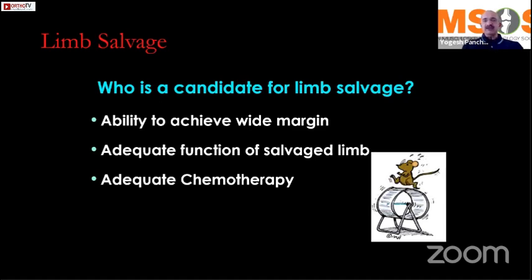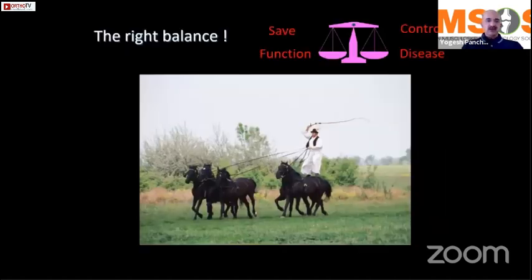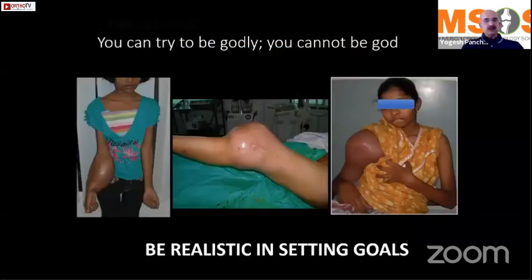It's that patient where we are able to achieve a good margin. We are going to be able to resect the tumor completely, and we are going to be able to leave behind adequate muscle in the limb so that it can give good function to the adjoining joint. And obviously, this patient is expected to complete the chemotherapy and the entire treatment later on. So it's a fine balance that needs to be achieved between saving the function in the extremity and controlling the disease. But one has to remember that under no circumstances can disease control be compromised so as to save the function. There are always patients that are going to present to us late.